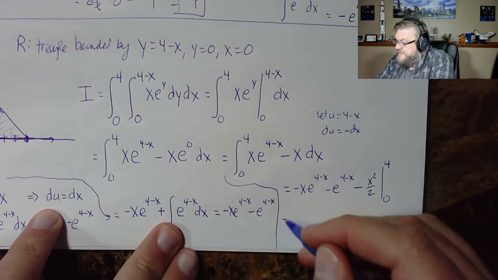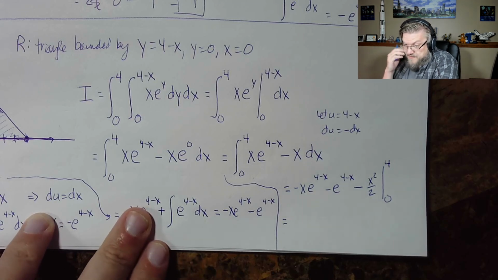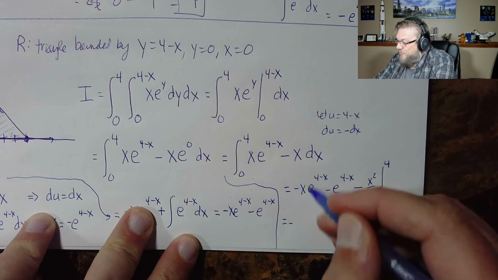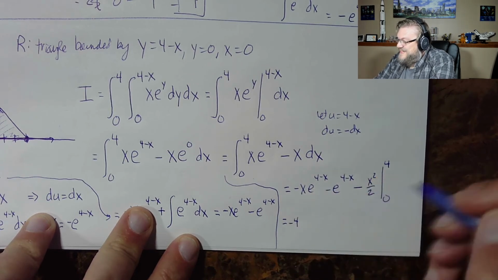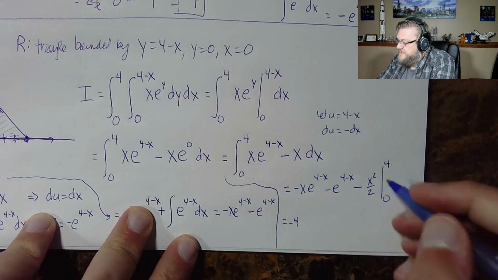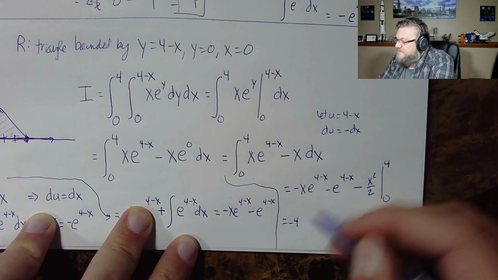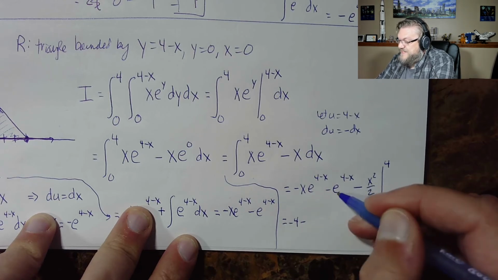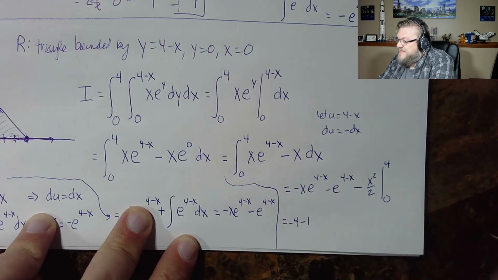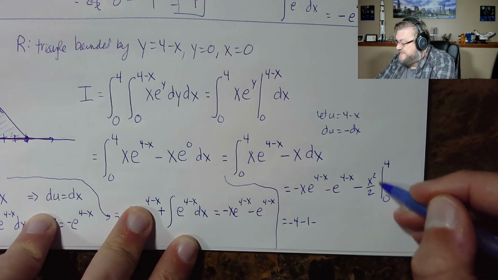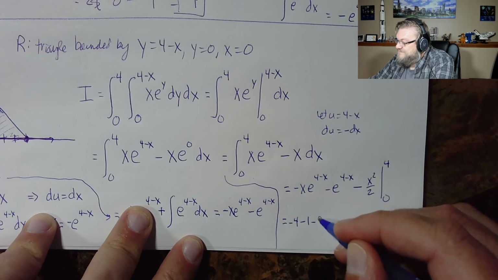I don't know if I can squeeze it in on this corner, but I'm going to try, and I'm sorry if that's frustrating. So here we go, minus 4 e to the 4 minus 4, which is e to the 0. E to the 0 is 1. Nice. Check that one off. Minus e to the 0, right? Because 4 goes in, e to the 0 again, so minus 1. Minus 4 squared, 16. 16 divided by 2, 8.